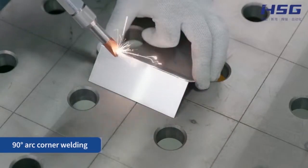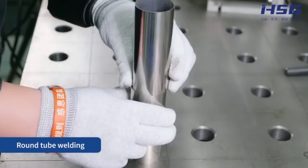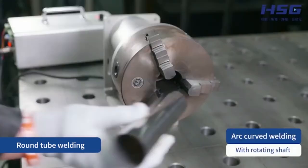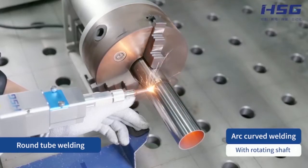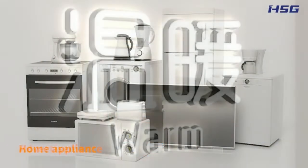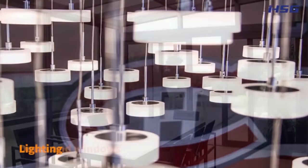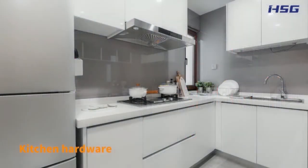It will deliver first-class welding service through its high-quality components. With this small machine, you can improve your welding quality, reduce production costs and lower the difficulty of repairs, while enjoying a convenient, efficient and intelligent welding experience. That is why the FMW welding machine is widely applied in elevators, home appliances, advertising, shelves, furniture, lighting, doors and windows, medical devices, chassis, kitchen hardware and more.